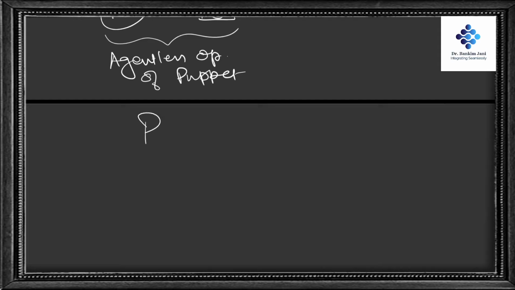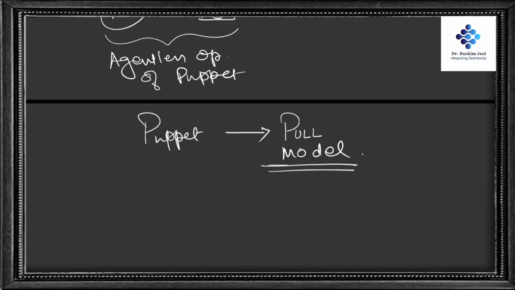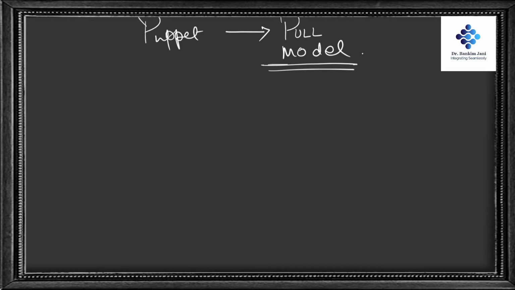One very vital difference is that in case of Puppet, that was the push model, Puppet is a pull model. What we understand by pull model is that as you build files, that was the manifest. Manifest was like you created manifest using those templates, using those variables, resources, etc.